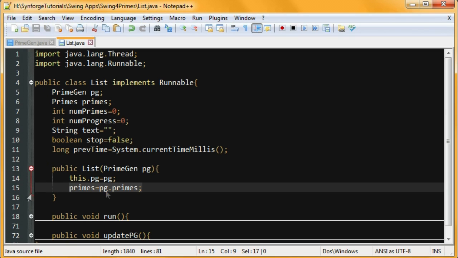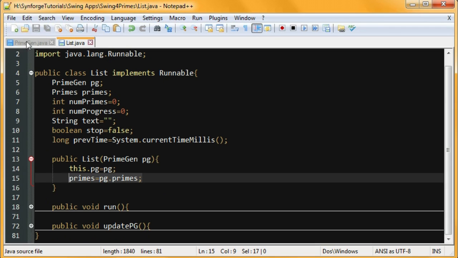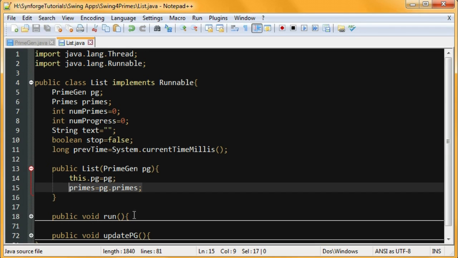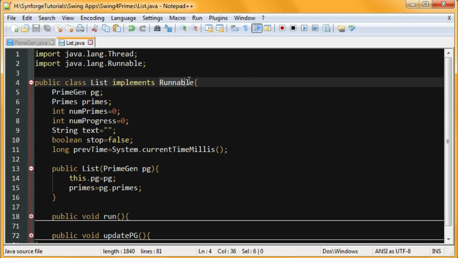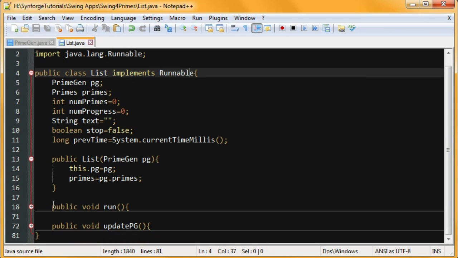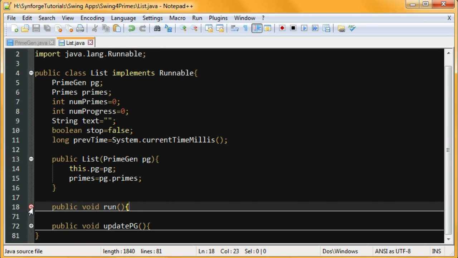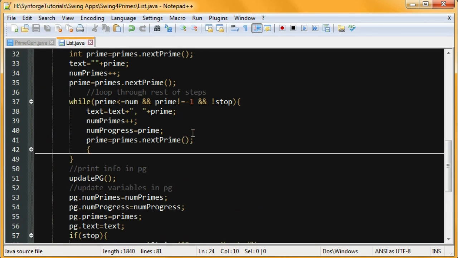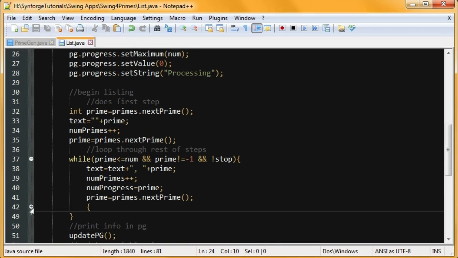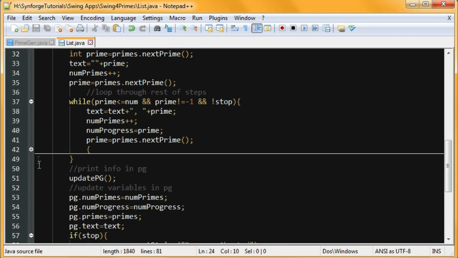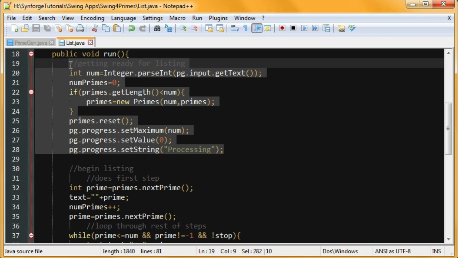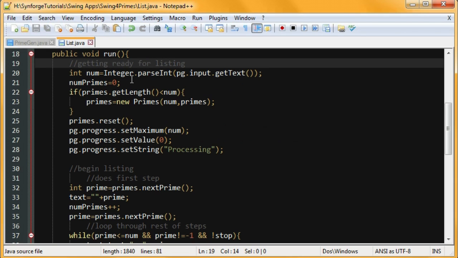Not too bad there. And when we started a thread, it calls the run method of our runnable class. So this is called when you do that. So let's look at what that does. Alright, so there's quite a bit of stuff happening here, but I'll do my best to break it down for you guys. Okay, so first off, we're getting ready for this thing. We're about to go to a very important soccer game, and we're warming up. We're getting all of our preliminary stuff figured out.